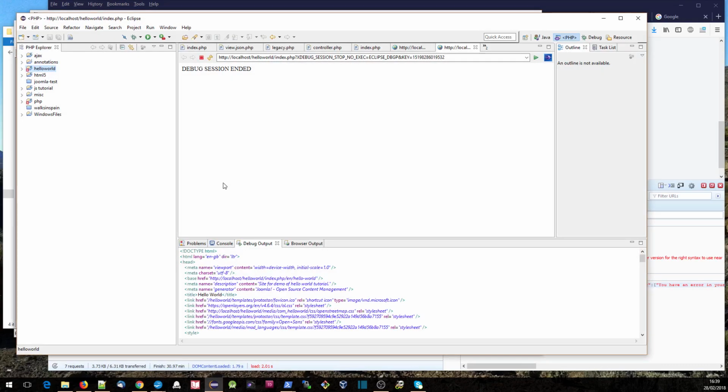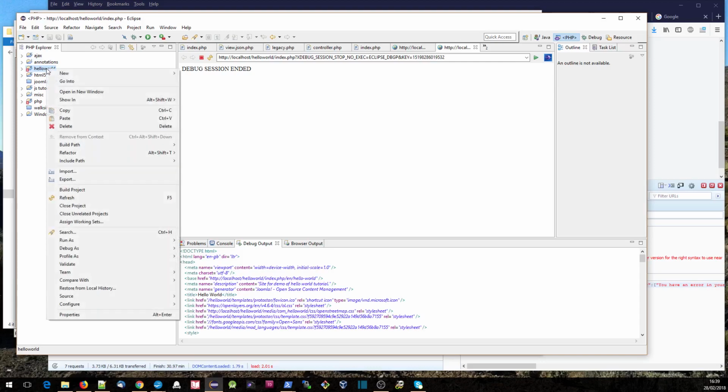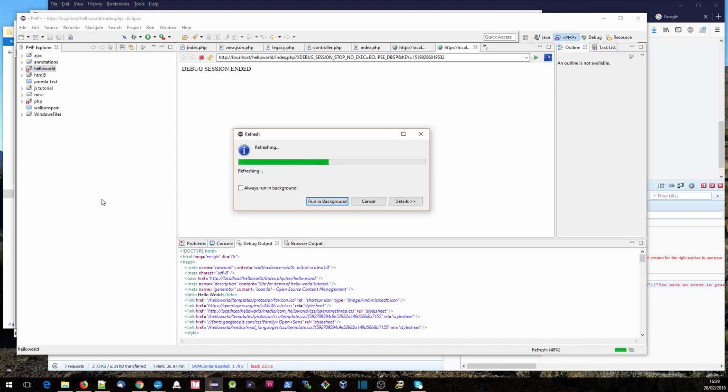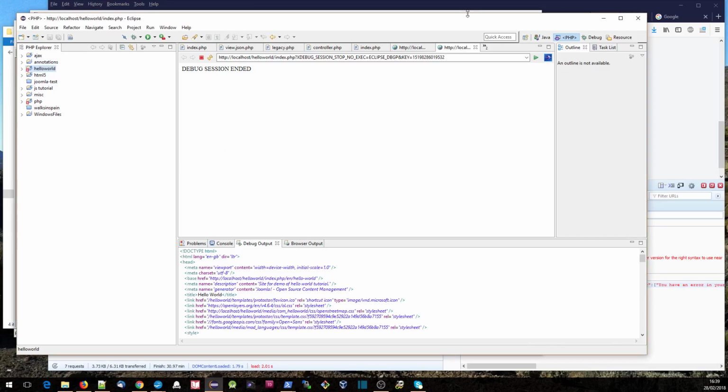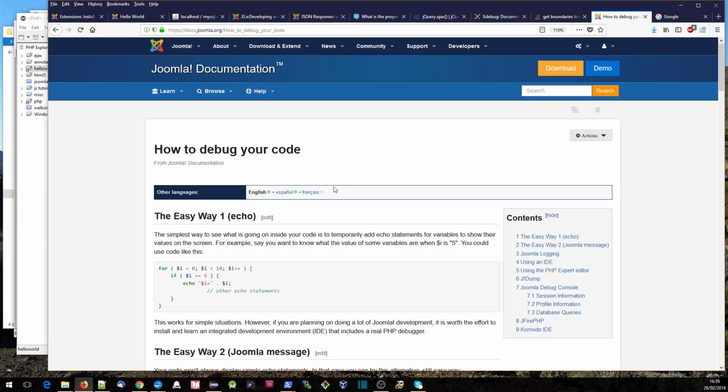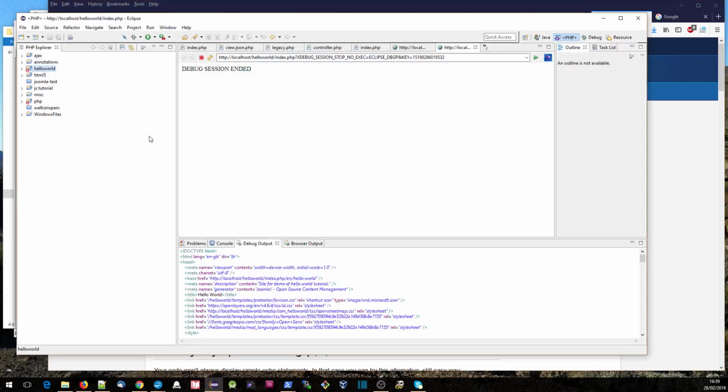Now I use Eclipse, and I've got Eclipse here, and I'll just refresh this to make sure I've got the latest copy. I did actually do a little video on how to set up Eclipse and put it on this Joomla page if you're interested. But one of the things that is very useful is to be able to debug Ajax requests, and sometimes it's actually a bit tricky to catch them.